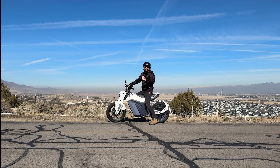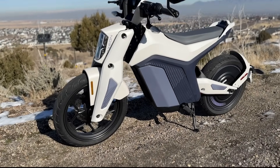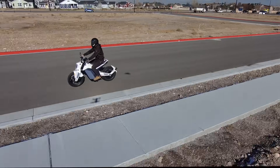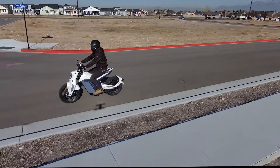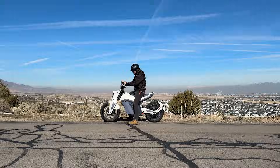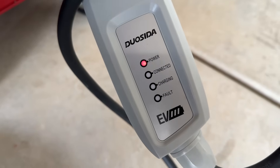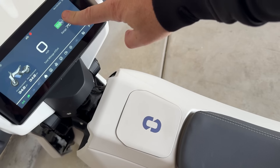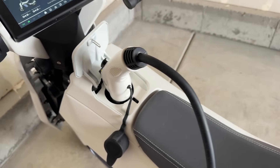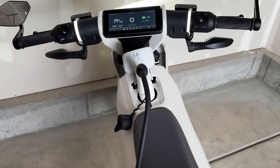Let's talk about range. This has a semi-solid state battery. On a full charge, they say it can take you up to 119 miles. It's rated up to 1,500 charge cycles, which is over 180,000 miles — that's like going from LA to New York and back to LA 36 times. It comes with an auto-grade charge port for commercial or home use, with a touchscreen charge port opener. It can go from 20% to 80% in one and a half hours, and a full charge in five hours.